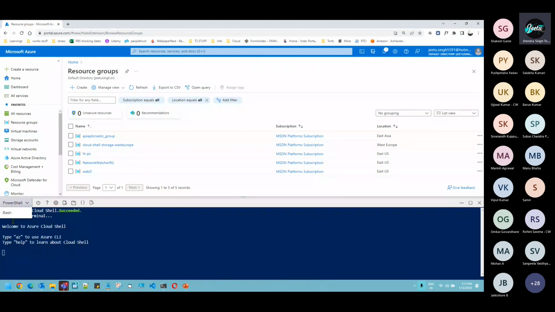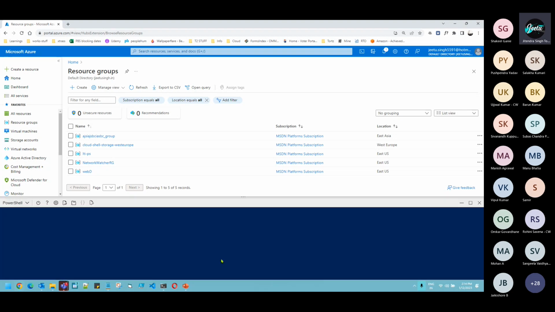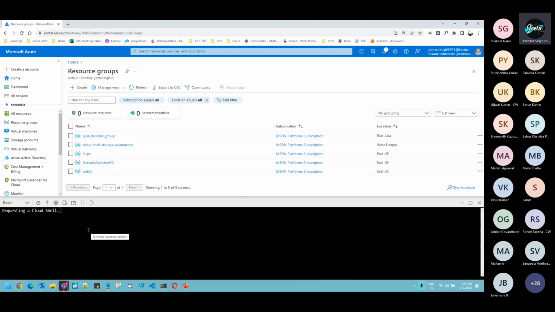If I'm a Linux guy, I can go for the bash shell. Right now it is authenticating. Let it get authenticated. There we go. PS home user and then the username. I'll click here on bash and confirm, and it changes from PowerShell to shell script. See, this is the beauty of Cloud Shell.